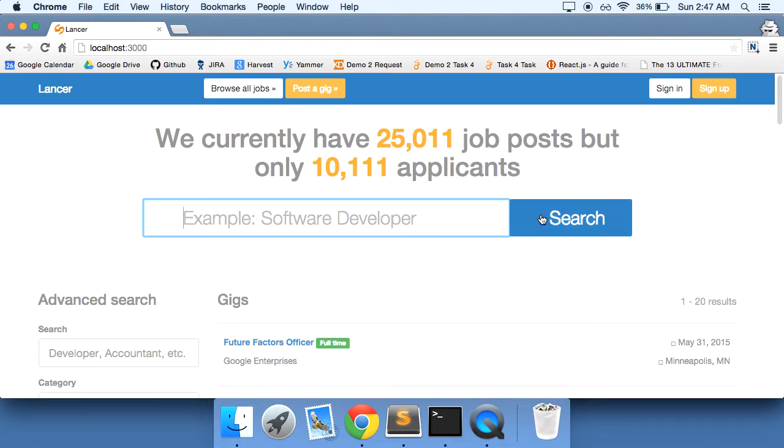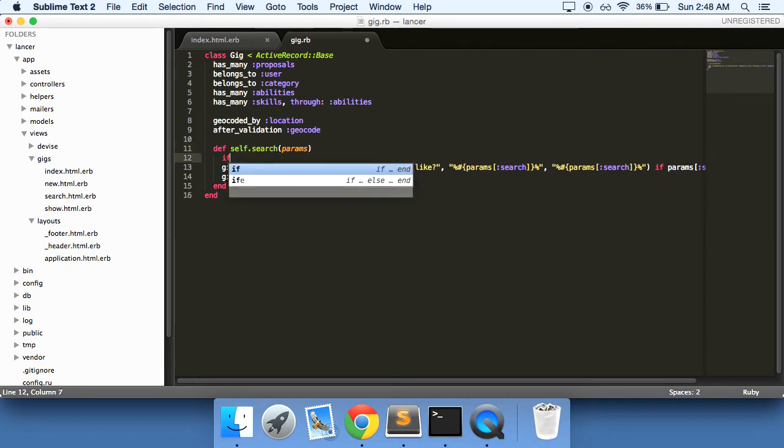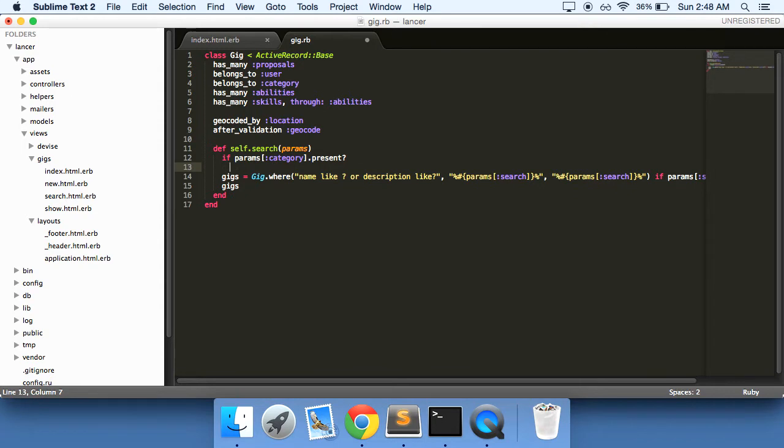You don't get the location, you don't get the category. So what I'm going to do here is say if params category present, then do all of this. So say gigs equals gig where category ID equals the parameter.